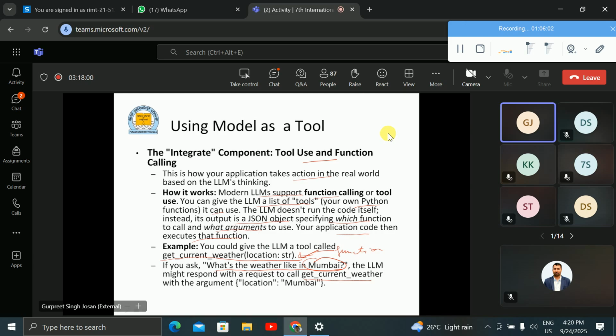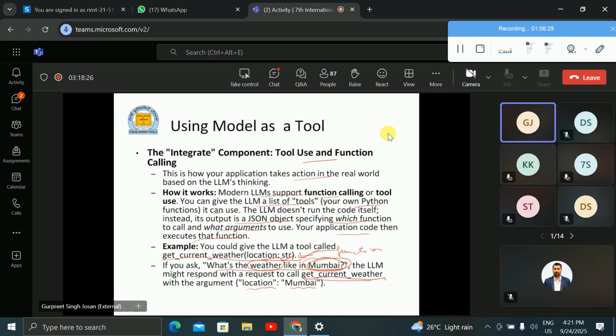Based on this information, it calls the get_current_weather function, which is already defined in Python, passing the location argument Mumbai, so that this function fetches the weather information of Mumbai and presents it to the end user.